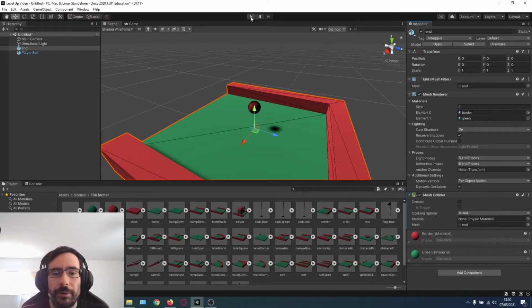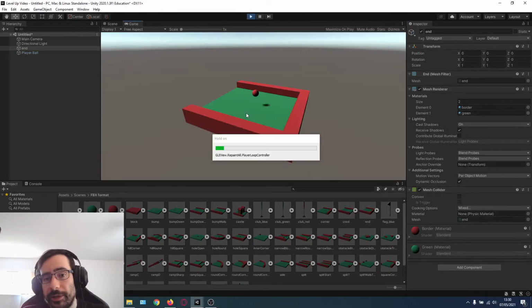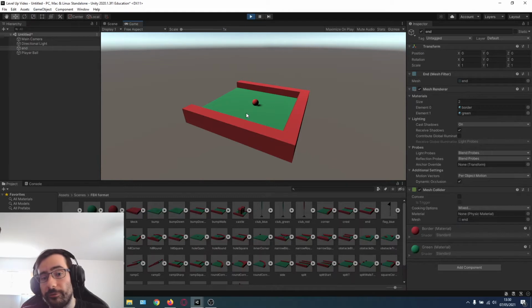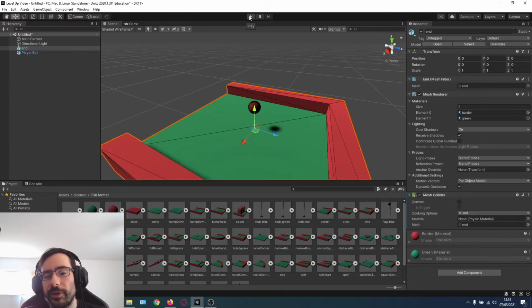So if I was to hit play now, you'll actually see our ball now take into account there's something there. It stops in its track and it's no longer falling in the empty void infinitely. So we have our starting point. We've got our ball with physics enabled, and now it can detect when it's on a piece of the level.